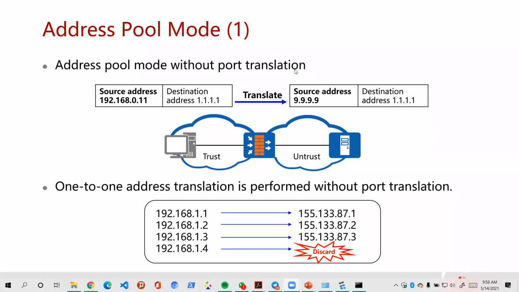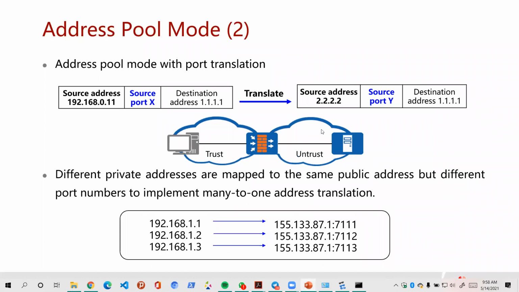So let us continue. I want us to get done with these slides a bit easily. Those are some of the disadvantages of that particular mode: if your public IP addresses are not enough, other devices that want to access the external network will be blocked out because there's no public IP address available.